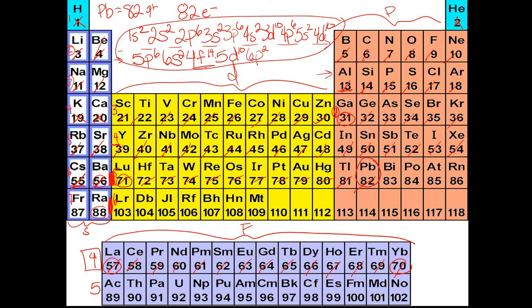The 4F group, I just want to point out that the electrons, depending on which periodic table you use, you're going to have a different set of numbers there. So make sure you guys use the periodic table that you guys colored in, because that has the appropriate amount of elements per lanthanoid and actinoid group.